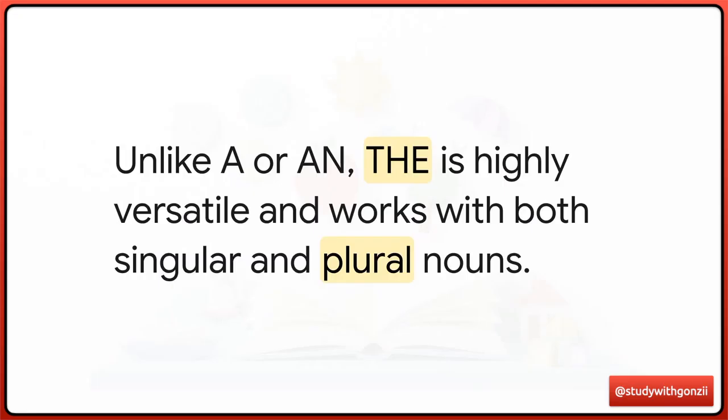And here's something definitely worth celebrating. Unlike our super strict friends A and an, who only ever hang out with singular nouns, the mighty the is highly versatile. It works effortlessly with both singular and plural nouns. The student is here, works perfectly. The students are here, also works perfectly. It's just an incredibly robust grammatical tool that seamlessly handles one specific thing or a whole bunch of specific things.